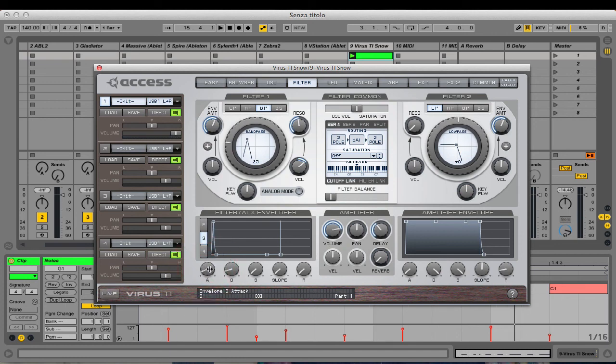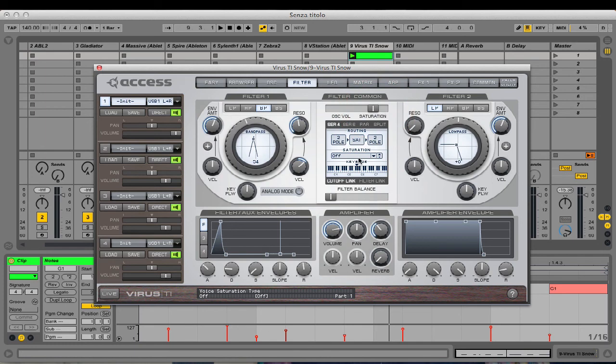Just give a little touch of attack here in the filter envelope number 2. So yeah, that's essentially the patch I did in my video.